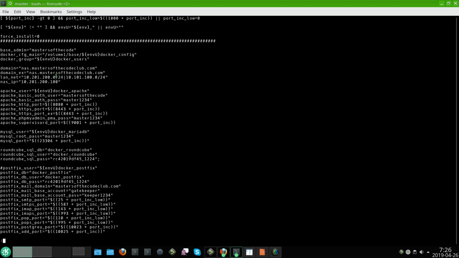If you want to add more subnets, you should separate them by pipe. And if you want just one subnet, you should just put one subnet here with CIDR, of course. The second subnet in my case is for VPN, but you can also have more subnets in your LAN network. And next we have NAS underscore IP.